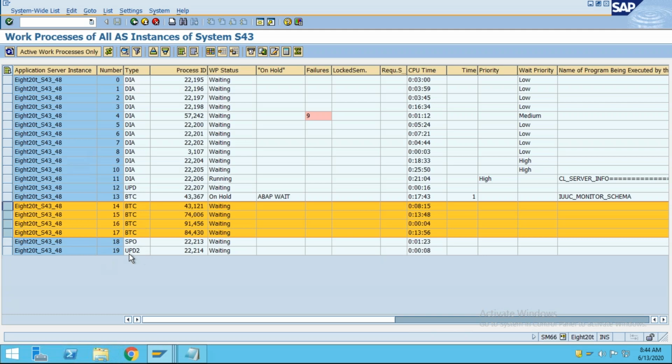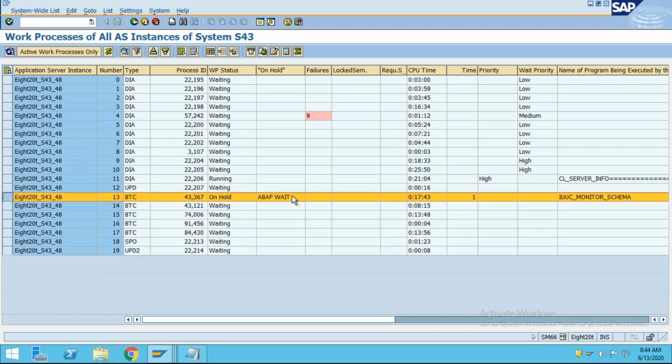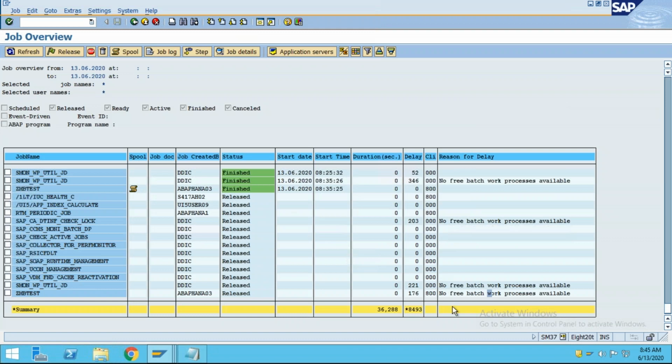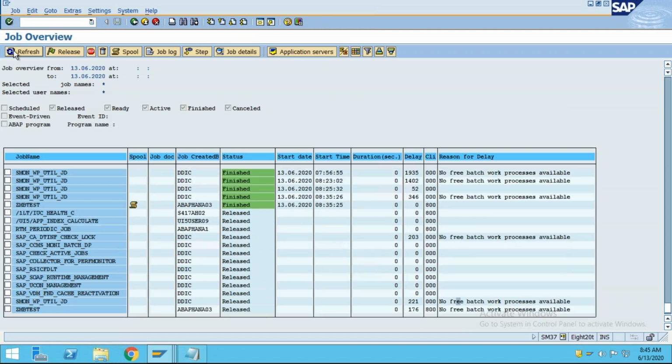It is not possible. Okay, so the configuration will be done. So already we can see the one is getting consumed over here, right? And you can see over here, just refresh it, and it's just checking, it's just waiting for some work process to get free. Okay, fine. So it's not getting the work process, that's the information it is giving.